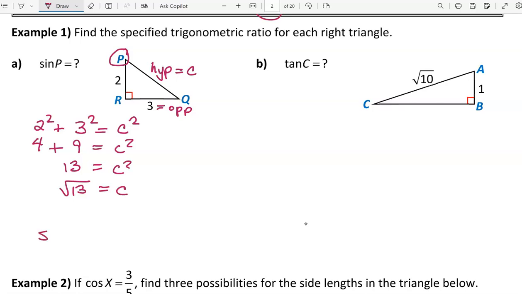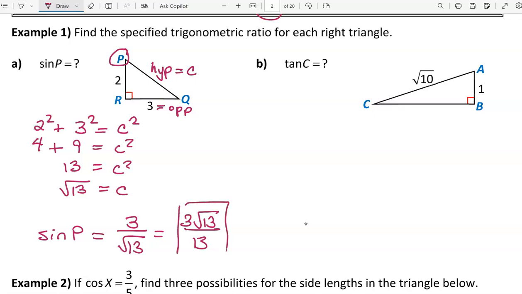And then we're going to find the sine of angle P, which is the length of the opposite side over the length of the hypotenuse. And then we'll rationalize that. That'll become 3 times the square root of 13 over 13, which is the value of sine of P. Watch out for a pitfall. Students often write that sine of angle P is 3 over x, saying, well, I don't know what x is, but you can figure out what x is.